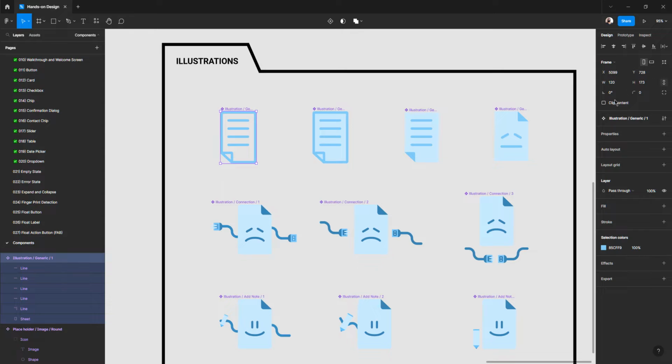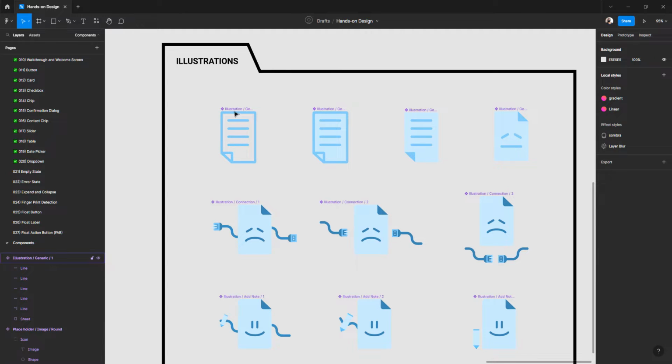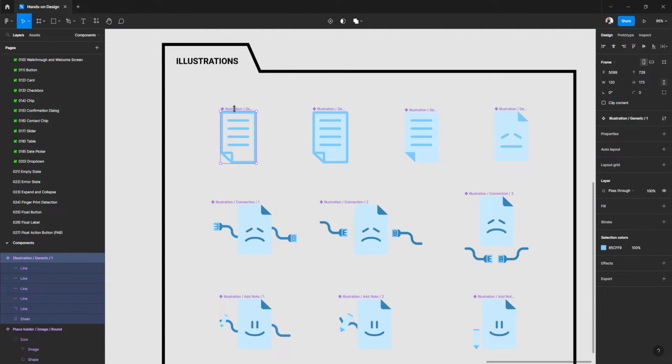Didn't work yet. Illustration generic properties. Let's see. Auto layout grid, auto layout. Maybe. Yes. In some part of this, I should constrain it better.